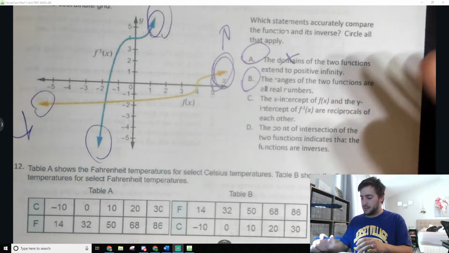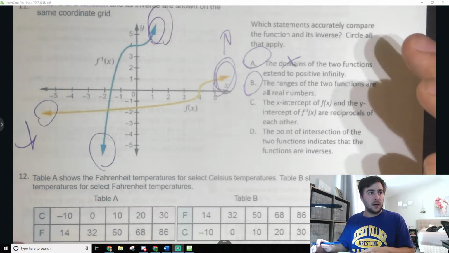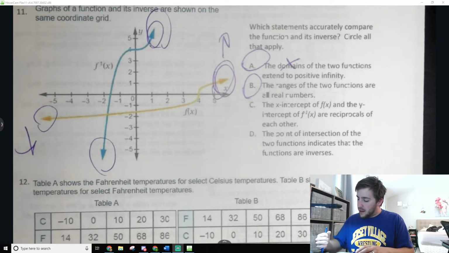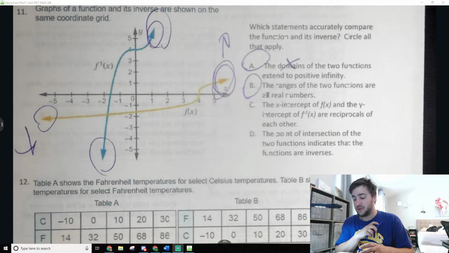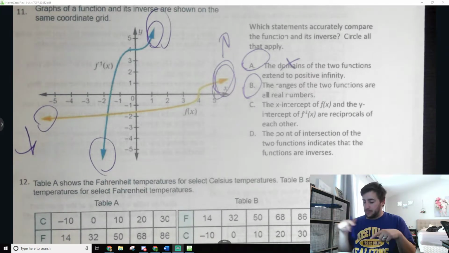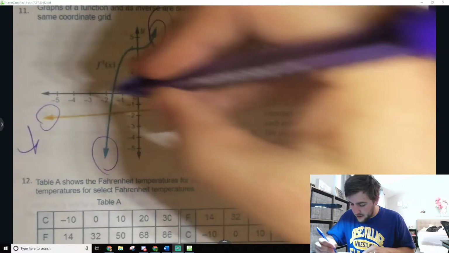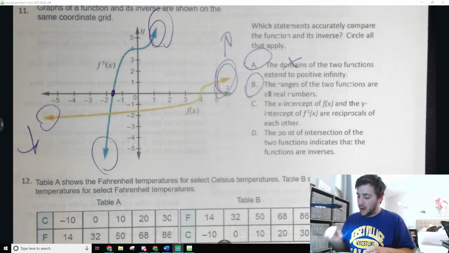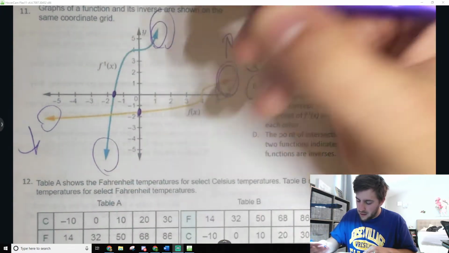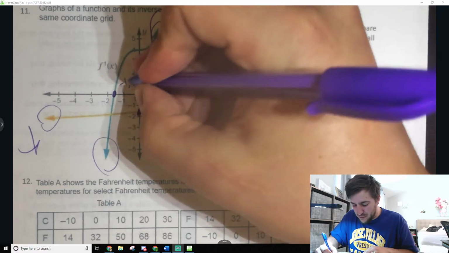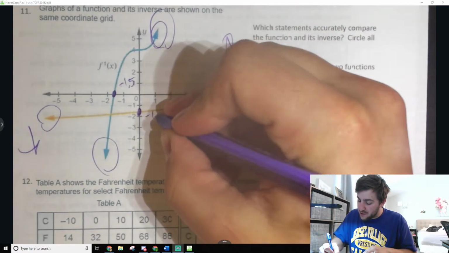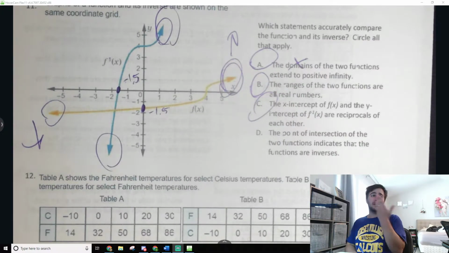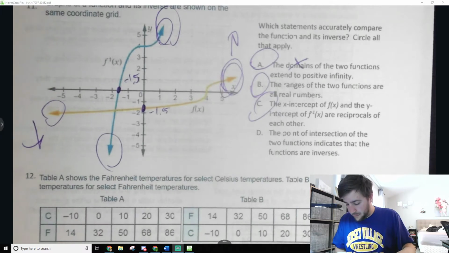Man, you didn't expect this, did you? Let's see. What else do we got here? The x-intercept of the function and the y-intercept of the inverse are reciprocals of each other. Reciprocal is a fancy way of saying flipped over. Okay? So saying that the x-intercept, this guy, is going to be a reciprocal of the y-intercept of the other one. So that'd be this guy. Yeah, it's like -1.5 would be that x value there. And then the y value here is about -1.5, just about. So yeah, absolutely. Wow, ABC. It's like everything.